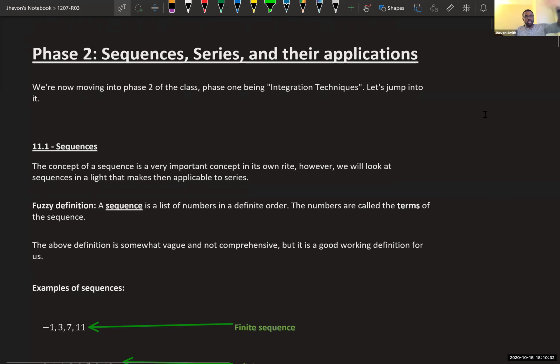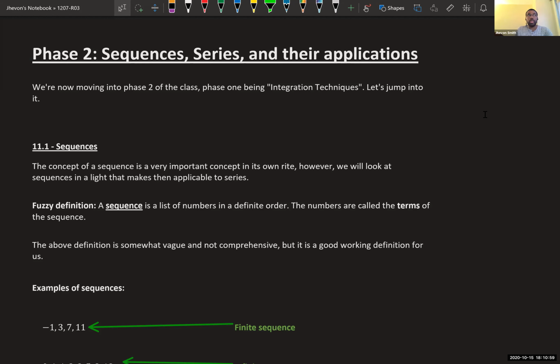It's like a whole new start, a clean slate, we're starting over. So just shake off the last section. Okay, integration, you have a little breather. Not that it's done, we are still going to need integration, but for now, we're starting afresh, okay? And we're starting with something called sequences. I'm going to give you the very basic definitions, build everything from the ground up, let you know what we're dealing with, and it should be fine.